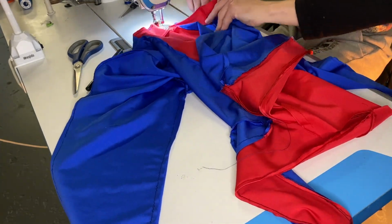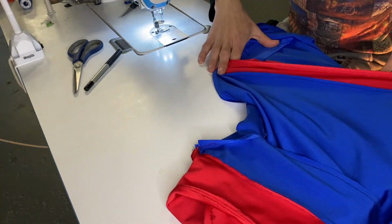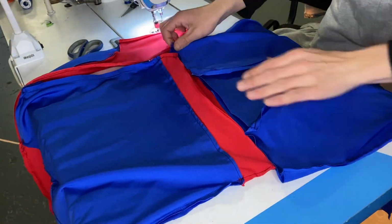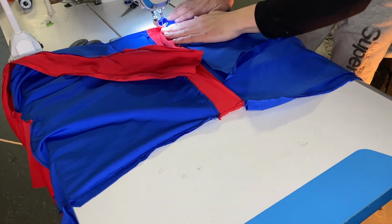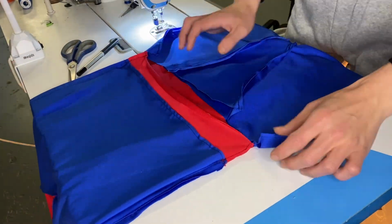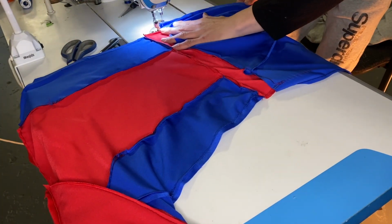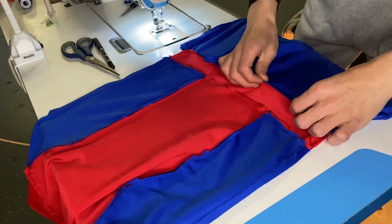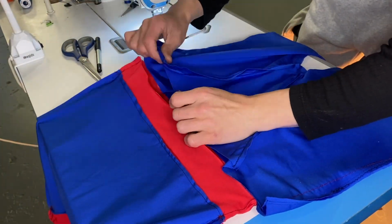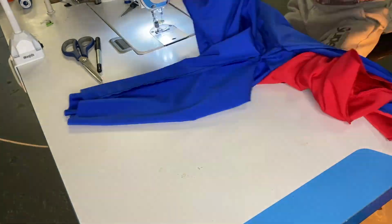This is where the suit fully connects together right in the middle, and this is where you get your straight line right across. Now you don't want your belt to come around your hip area. You want it to be raised up a bit around your waist, towards your belly button area. The belt hitches up a bit high on the Spider-Man costume. And guys, just have a bit of fun with it. You can see we left it open here at the back so it's easier, so we can put in a zipper.